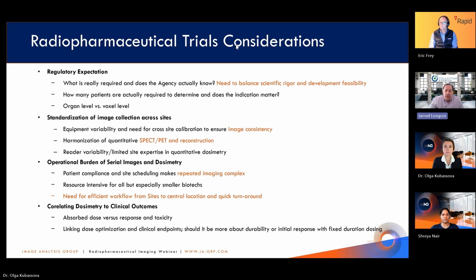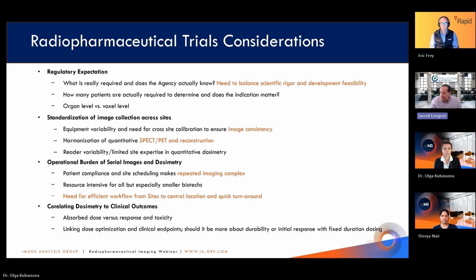So as we think about the challenges that relate to dosimetry studies, there are a number of key buckets that we laid out earlier, which is, the regulatory expectation. What is really needed here? Not knowing how many have actually attempted this, but obviously when you talk with the FDA, especially as you get deeper into your development programs, you find that there are varying requirements, and they vary not just from FDA to EMA, but also inside the FDA, in the expectation from the solid tumor arena to the hematologic arena. How many patients do you need dosimetry for? What is the correct amount of work that is necessary, and how personalized does this need to get?